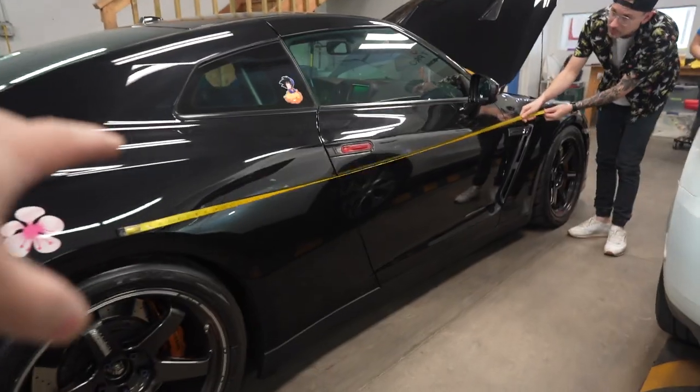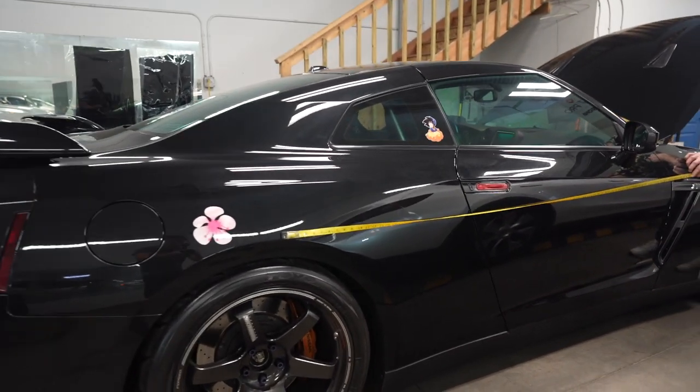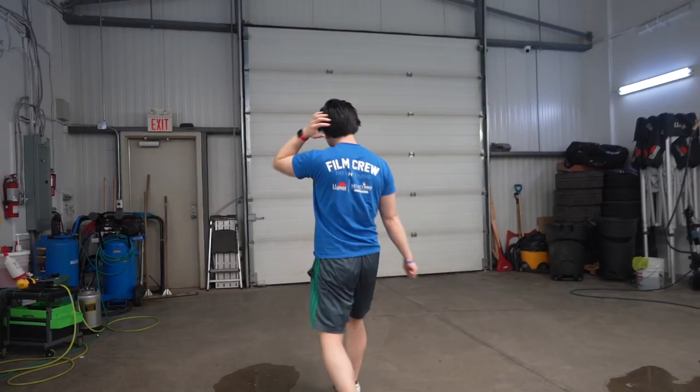So now we just got Patrick here. He's gonna take a couple of measurements, and then we're gonna get the livery designed and cut up and plotted on the plotter, and then we're gonna install it.